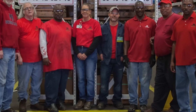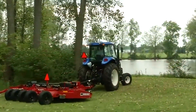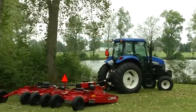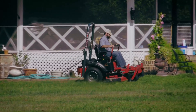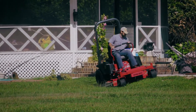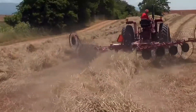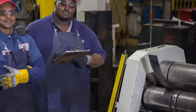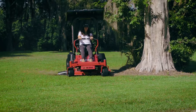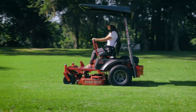Our manufacturing team delivers units that satisfy our customers' expectations. Every bush hog built product goes through extensive research and testing before it comes to the marketplace. This effort has allowed us to develop products that pass the test of time, making them a solid business investment. As you can see, this is a proud company that has delivered quality built dependable products for over a half century. Even now, we continue to focus on the market's needs, finding new opportunities to deliver solutions that make good business sense.